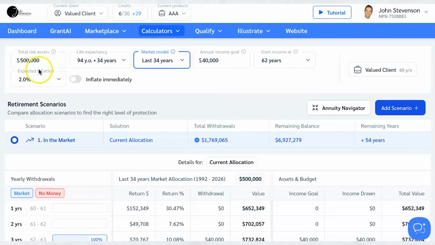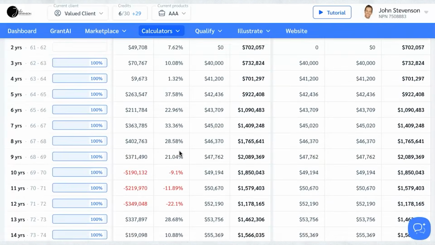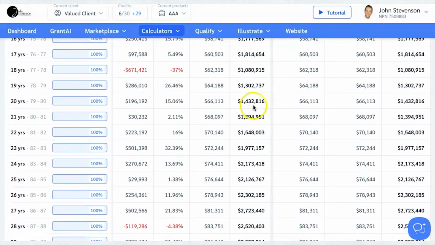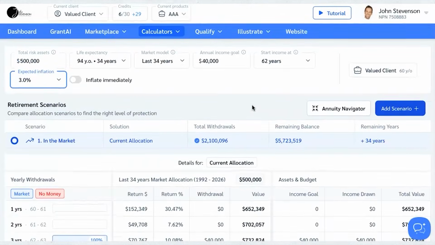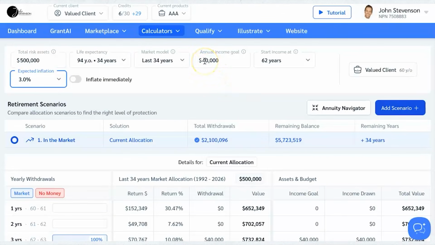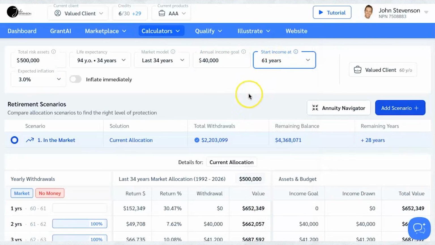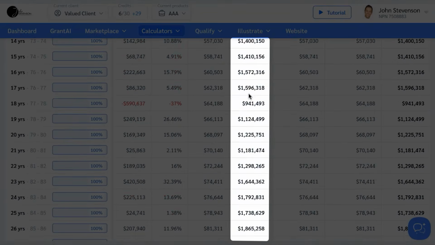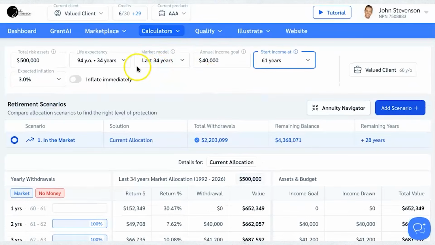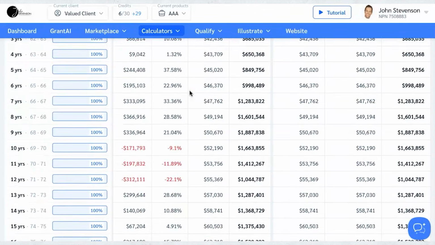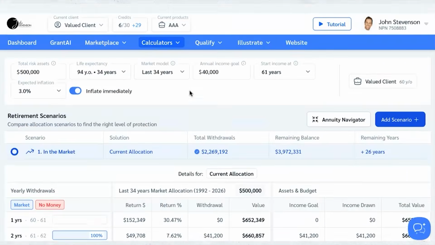It does affect everything. And so a lot of times what people do is instead of dealing with this, and you could change all this, you could say expected inflation could be 3%. Okay. If you do that, then that changes these numbers. So you can see that this doesn't grow as much, right? So I can go up here and say, well, what if I want to start income in 1 year? Okay, look at that. That changes those numbers too. Now let's say I wanted to inflate this right from the beginning. Okay, because we are having current inflation. That changes the numbers as well.